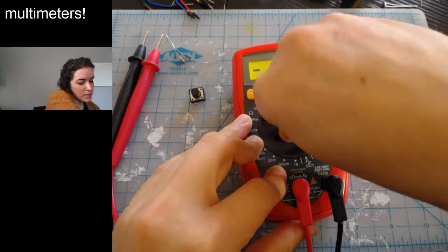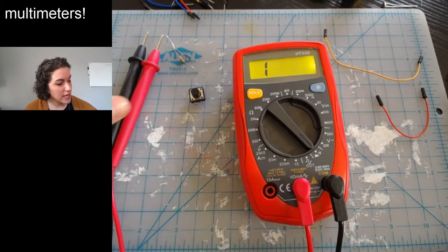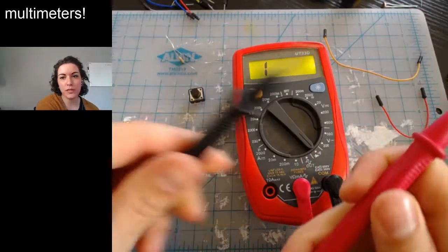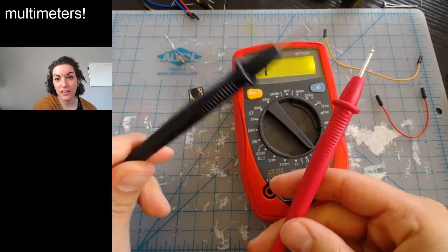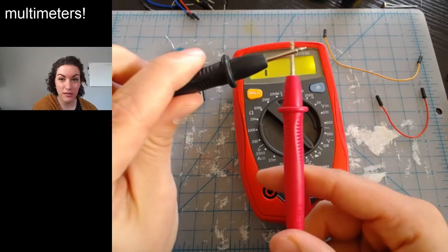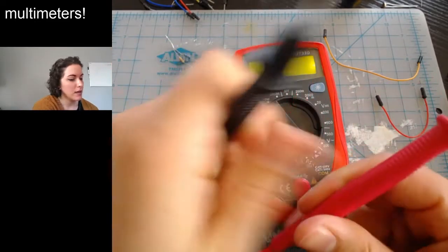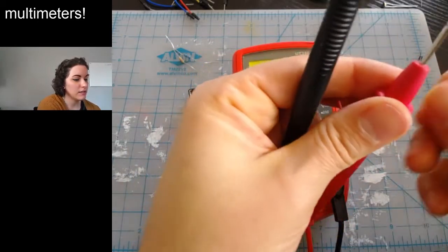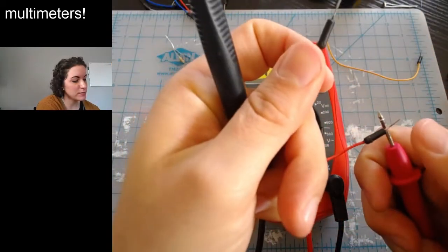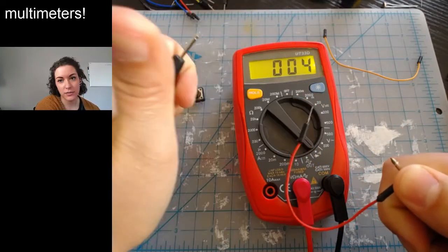So if we turn our dial to the continuity testing setting, the way that it works is it puts out power. Basically, power and ground are these two leads, and if I touch them together, that's a complete circuit, so it will beep. Beep. We can do things like, if I have a wire, I know that a wire is a complete circuit because it's just one wire. The two sides are connected, so it will beep.